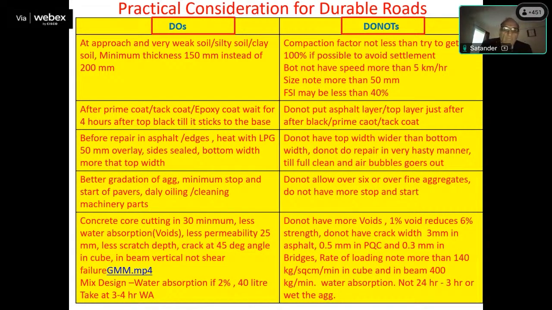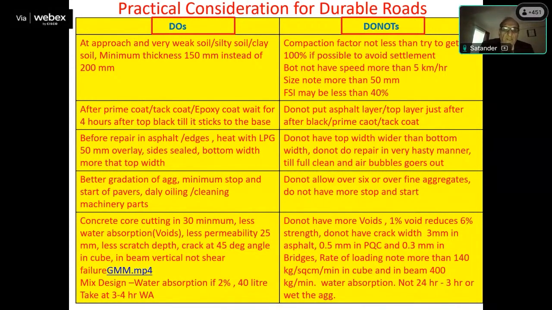Suppose you are going for a compaction factor test for the soil or a GSB. Code says 250 mm thick you can go. Is it correct, sir, to go for 250? If you are going 250, which is given still in the MoRTH book, it may be you are taking 300 mm. So what we discussed in the one MoRTH specification, suppose we are putting 300 and finding compaction factor of only 100 mm, 150 mm only. Second thing, MDD you are finding for 19 mm. And code permits you 50 mm and 75 mm also.